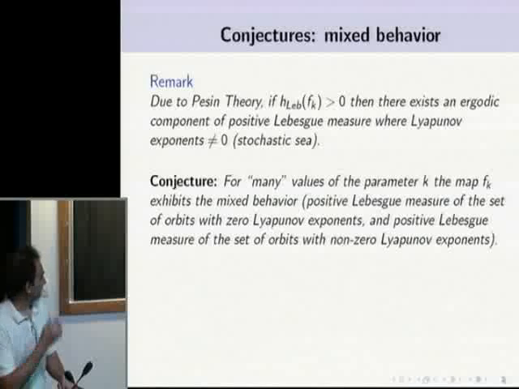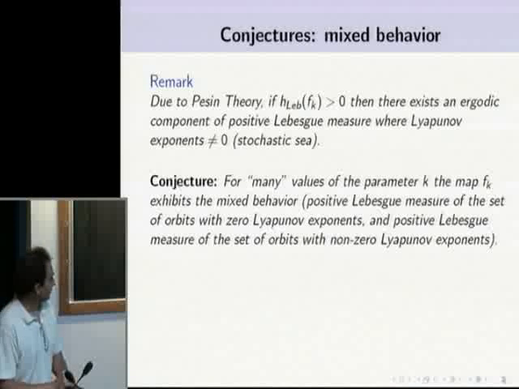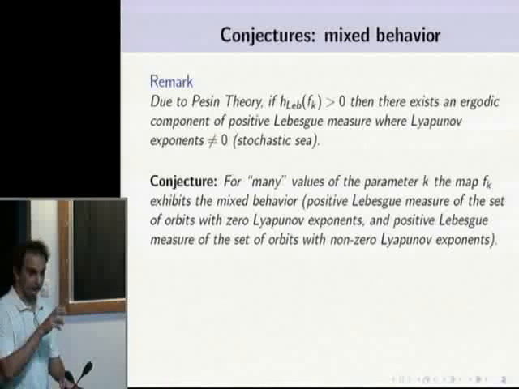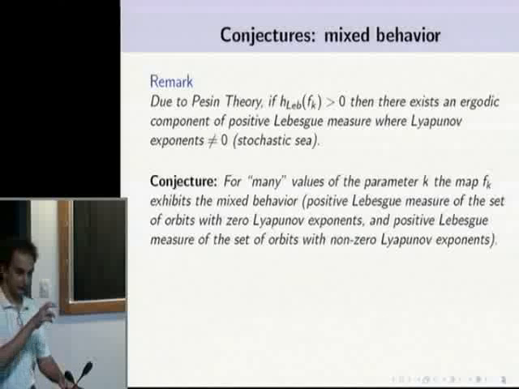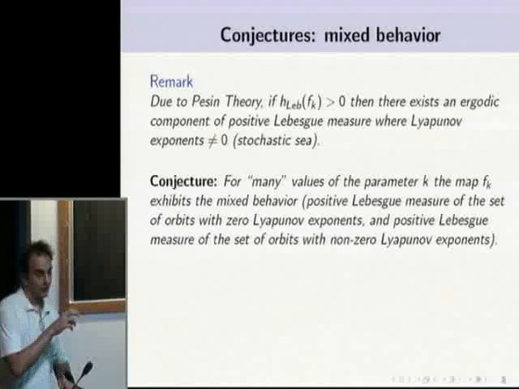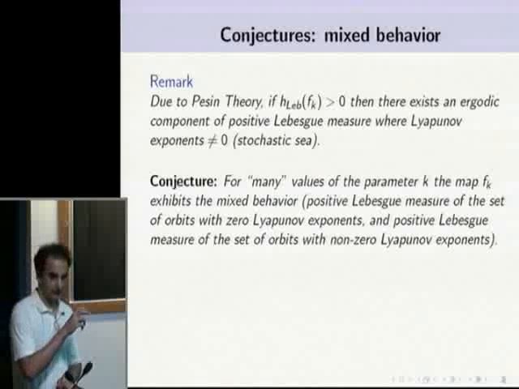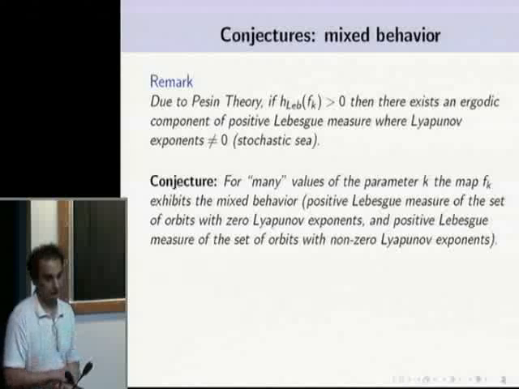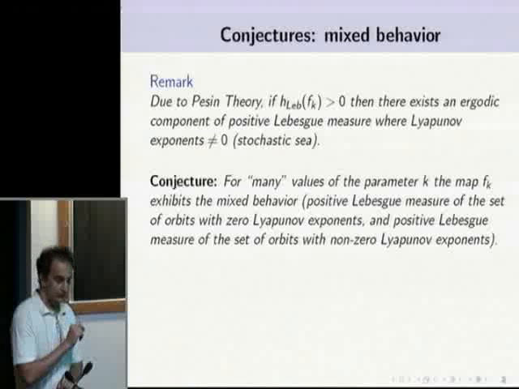All right. So another related conjecture is a conjecture about a mixed behavior. So what is a mixed behavior? Suppose that you have a conservative system, an area-preserving nice transformation of a surface. And we know that if you have elliptic islands, then there is a part of the phase space of positive measure where the behavior is regular, with 0 Lyapunov exponents, and the motion is just rotation of a circle, so you essentially know everything.